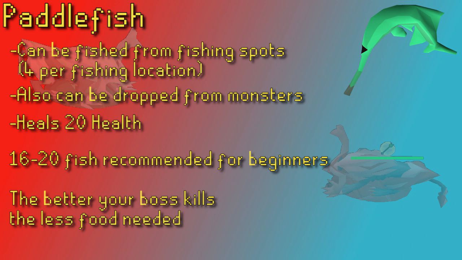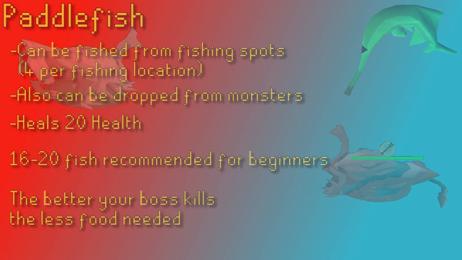Obviously, the amount of fish that you're going to need depends on your levels, the gear that you're going with, and how good you are at the boss overall. So while you're learning how to do the gauntlet, I would suggest getting a lot of fish, like 16 to 20 plus. And if you find that that's way more fish than you need, that's a pretty good sign. You can save a lot of setup time. Apparently, you're doing well in the boss if you're not using that much food.